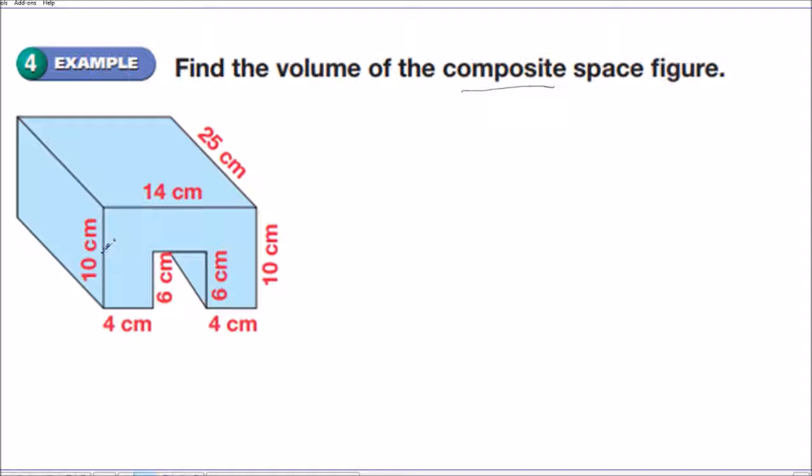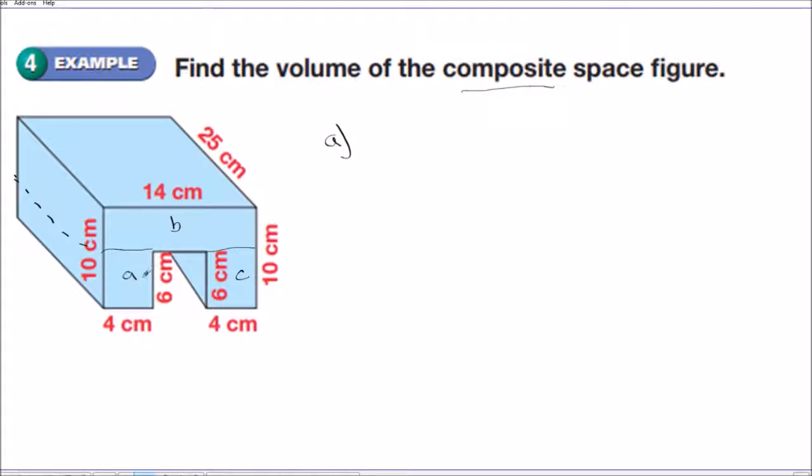And so the way I'm going to do it on this one is I'm going to put a little cut right here and a little cut right there. And you have to imagine that cut going all the way back. So now I have a box on top, and I have 2 smaller boxes down below. I'm going to call them A, B, and C. The reason I do that is because I'm going to organize my calculations one at a time. I'm taking this challenging composite problem, and I'm going to break it down into 3 easy problems.